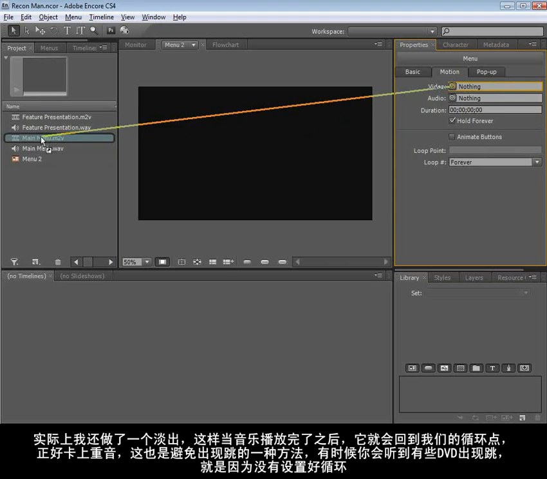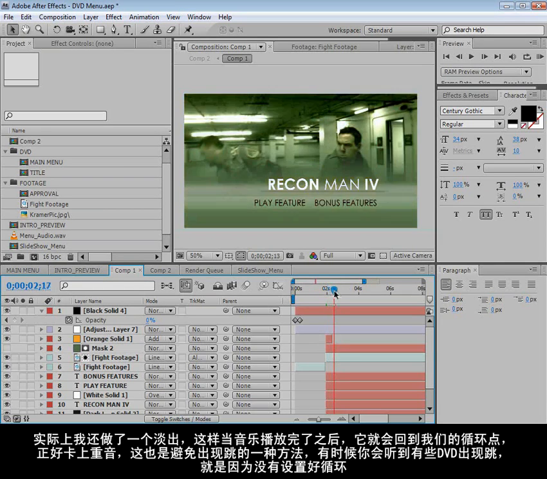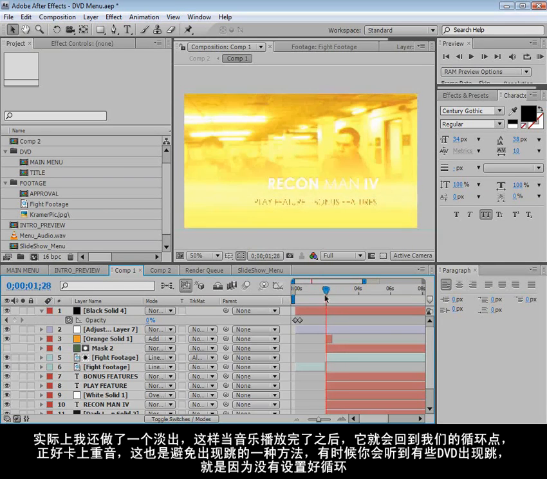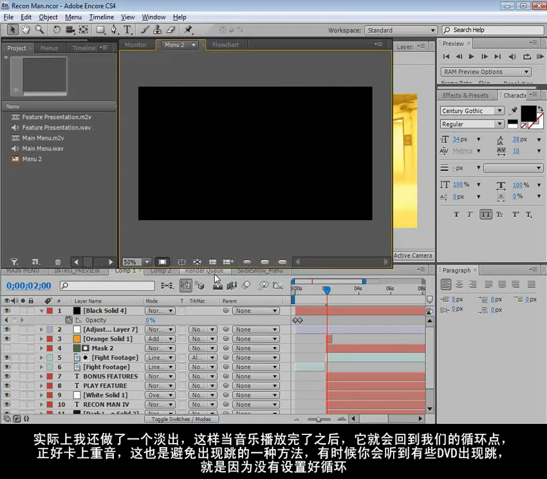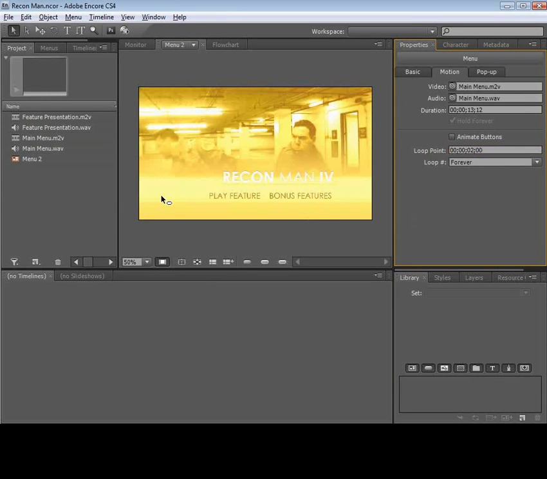And then the video goes on, and I actually have it fade out. You can see right here the audio fades out, and then it's going to loop right back here at the big hit. So it's going to fade out, and then bam, come right back in. So this is one way to avoid that sort of jump skip that a lot of DVDs will cause when a menu loops. And sometimes you'll hear the DVD pause. So I like to fade out my music and then just bring it back in at the point of the loop.